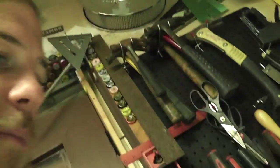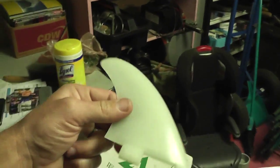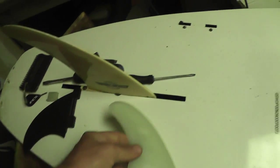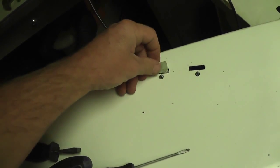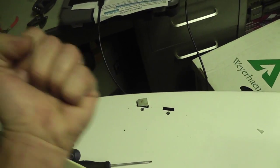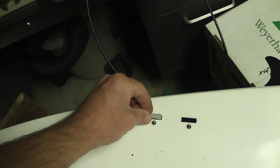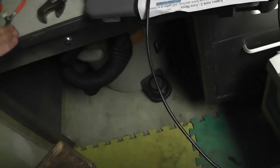And then my surfboard, so I broke my fin. I have these guys right here. This is like a 2+1 setup, so you got 2 and then 1. This one broke out, and so what happened was the leash wrapped around it on a big wave, and then it just pulled tight and snapped the fin off. So this guy goes in there. I was able to get those out. That was kind of a beast, actually.